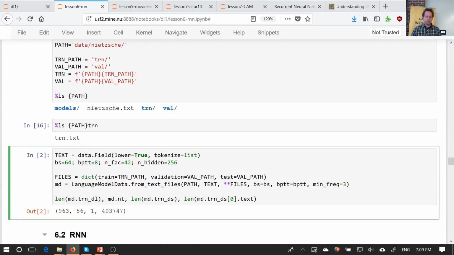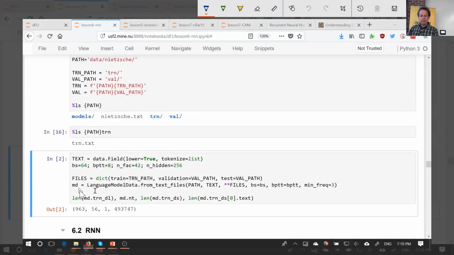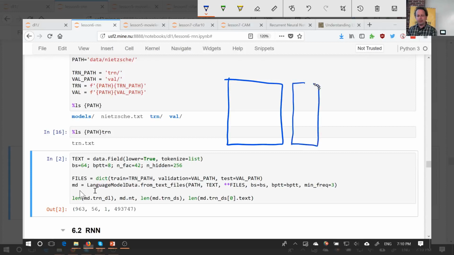Yes? Just to make sure, is it going to be constant per mini batch? Yeah, exactly. That's right. A mini batch needs to do a matrix multiplication. And the mini batch size has to remain constant because we've got this H weight matrix that has to line up in size with the size of the mini batch. But the sequence length can change, no problem.